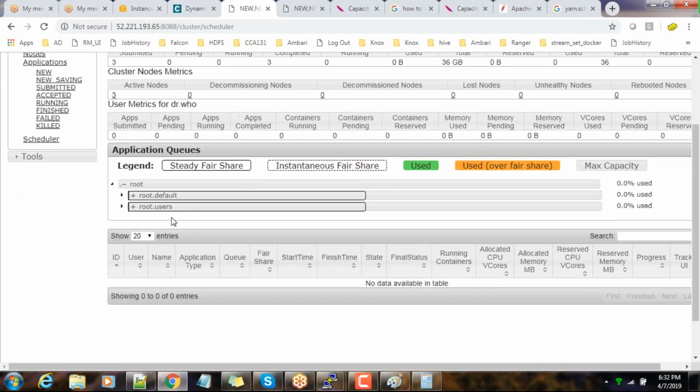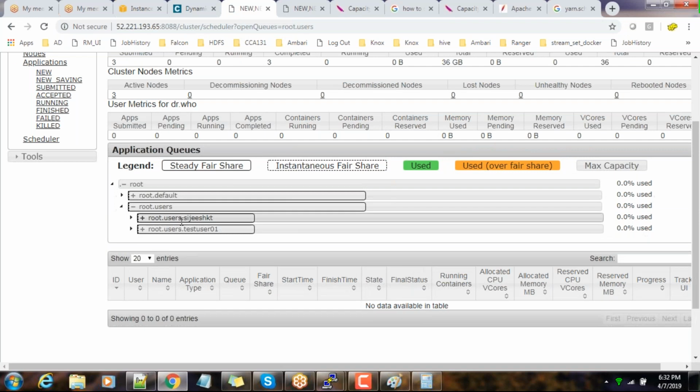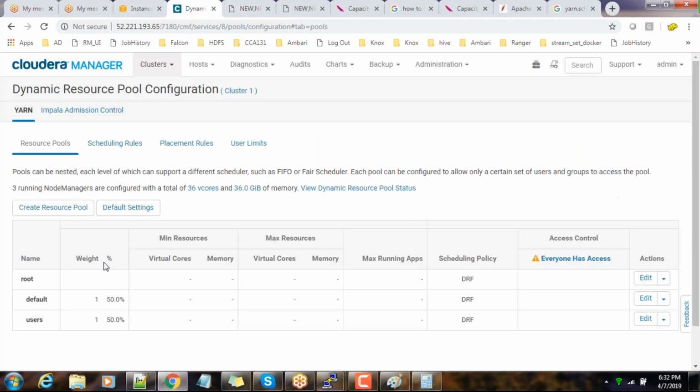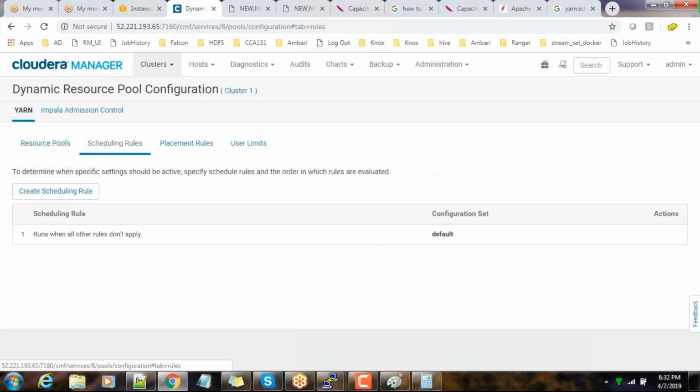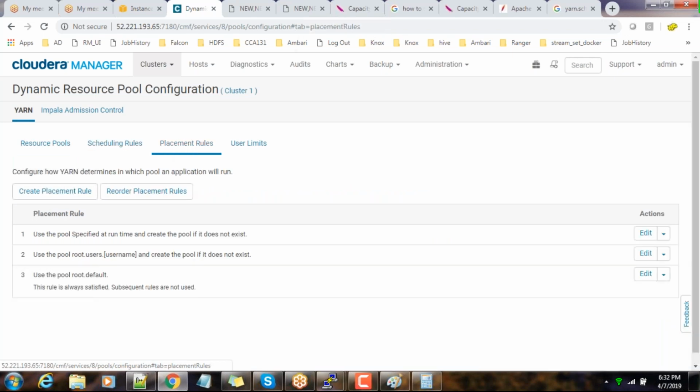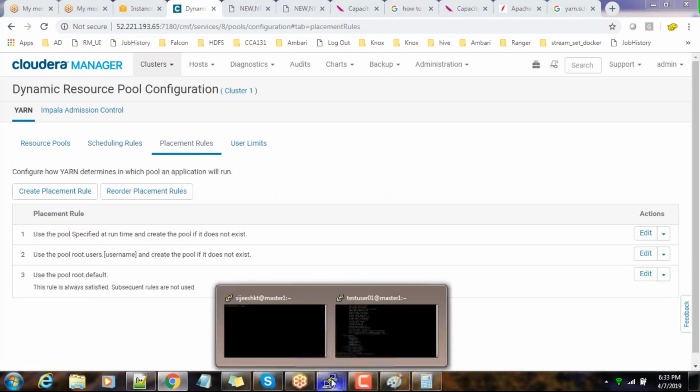So here we have root users, and here we can allocate how much percentage we have, plus scheduling rule and placement rule. This is the one you might have seen, like how the queues are getting created.